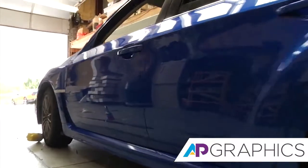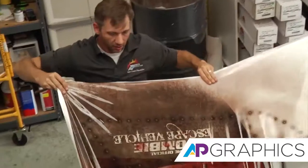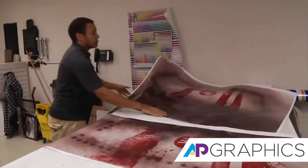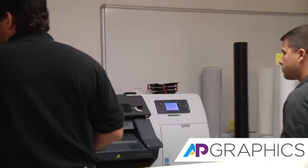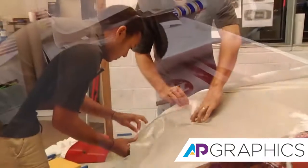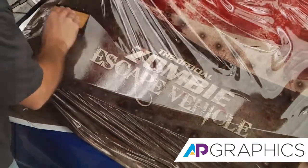Vehicle wrapping is actually a new product for us. We've been installing vehicle wraps for a little over two years, but we decided to bring the whole production process in-house. We just bought a state-of-the-art HP printer as well as hired on a full-time graphic artist, so we are a one-stop shop for anyone that needs advertising on their vehicle.